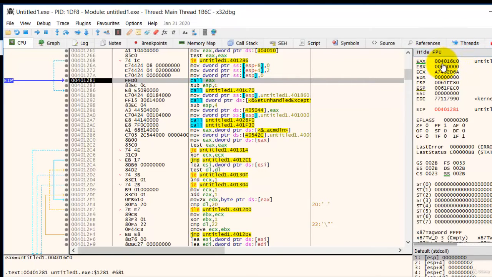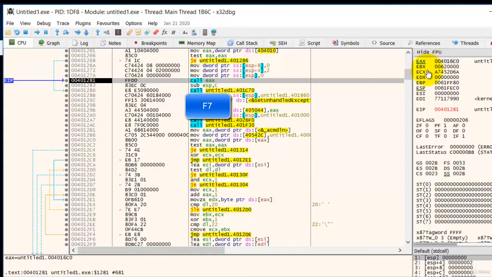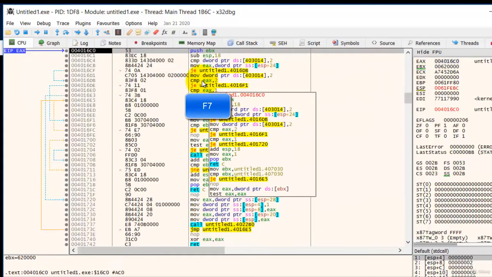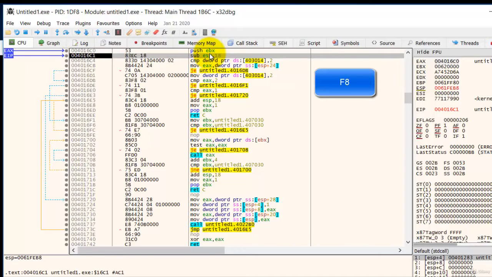So in this case, it's going to jump to 4016C0. So if you press F7, we are going to jump to this address. F7, and take a look. We are now here. And then we press F8 to step through.